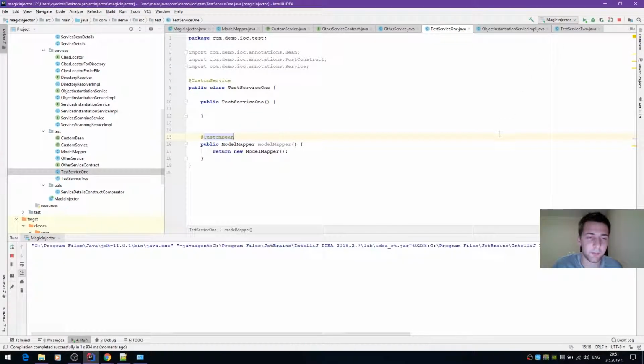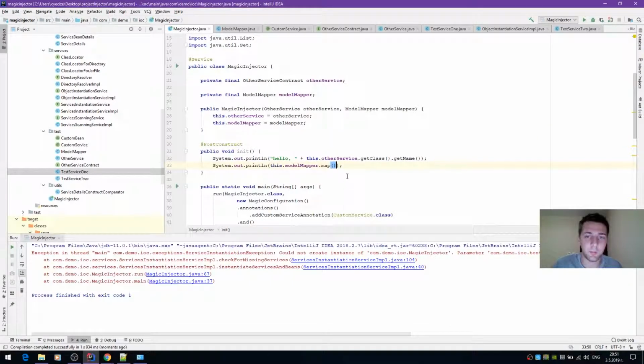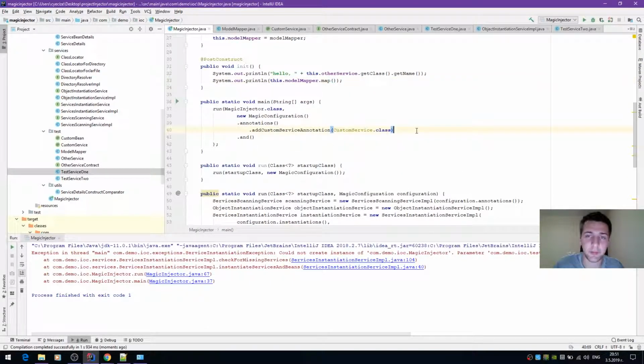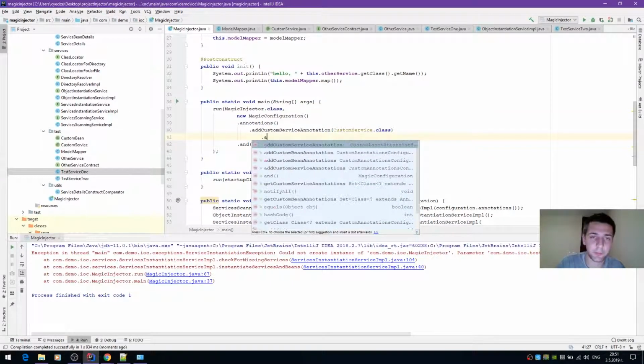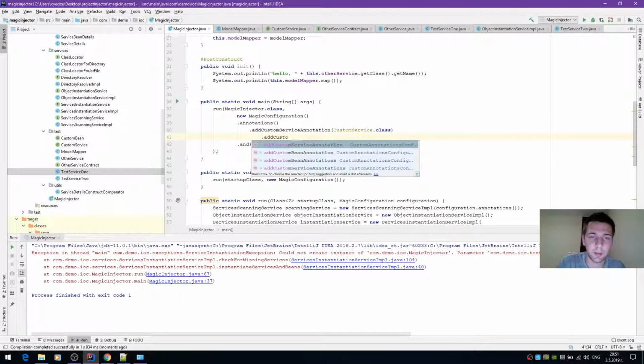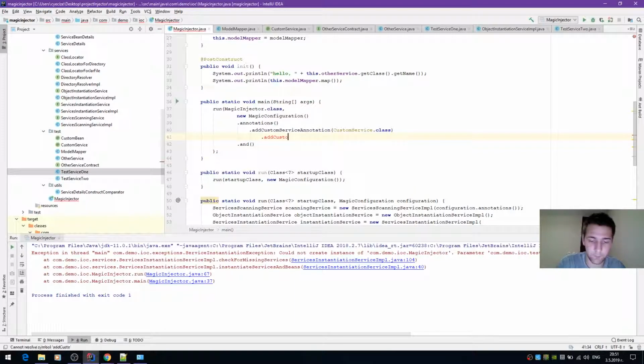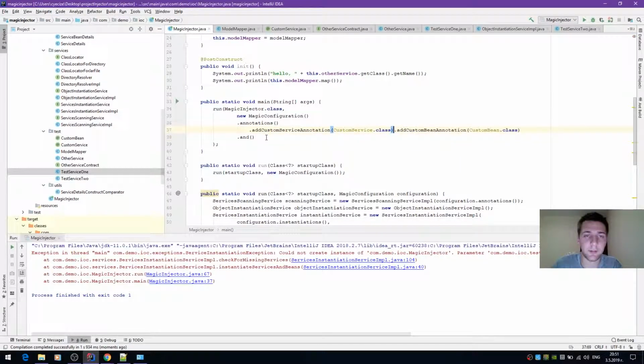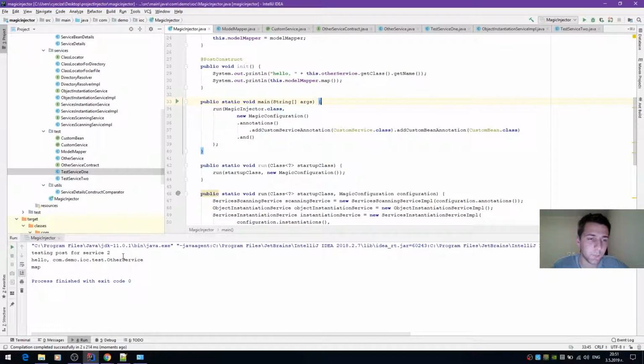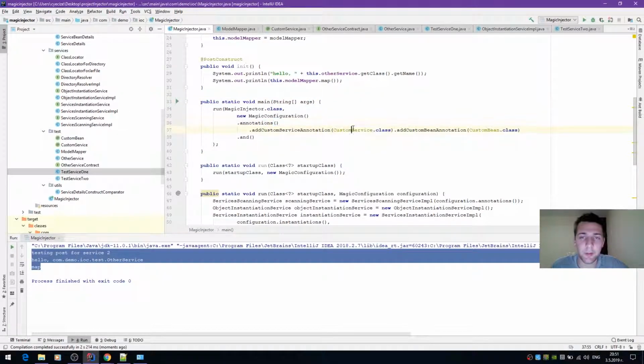I think yes, because we haven't set anywhere that we're going to have this annotation. So add custom bean annotation, custom bean dot class, like that. Let's run it and see if we're getting a result now. Okay, so our annotation configuration also works.